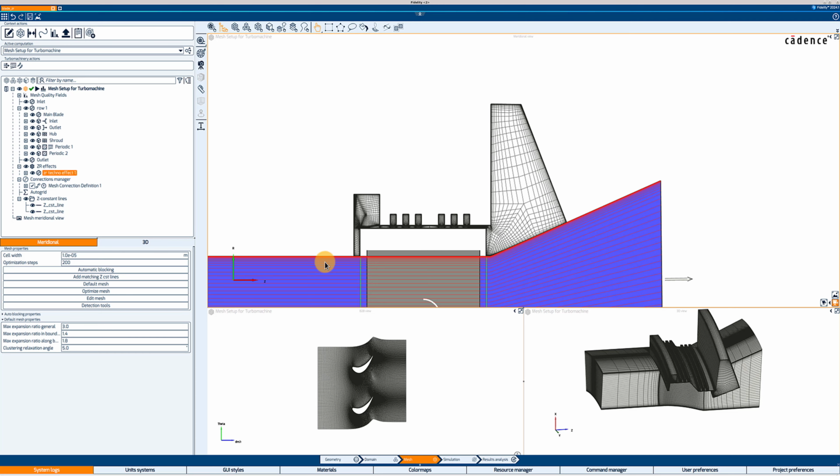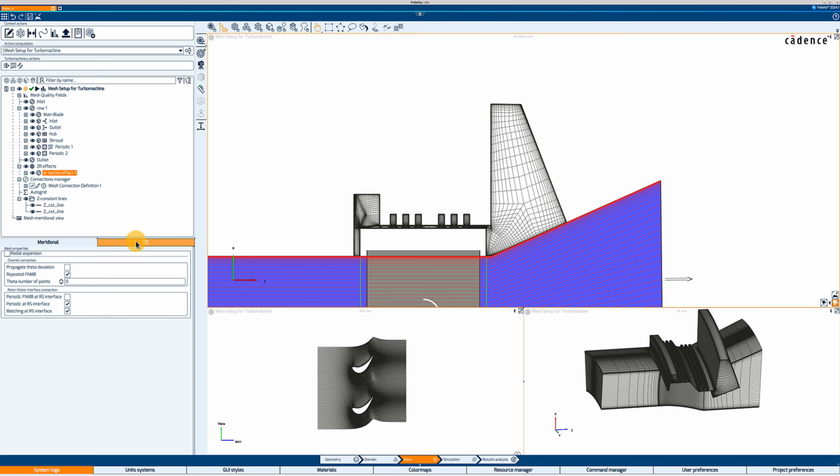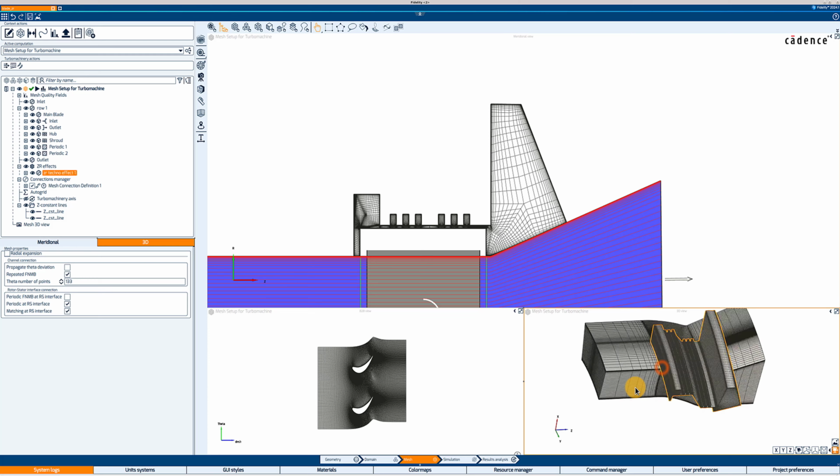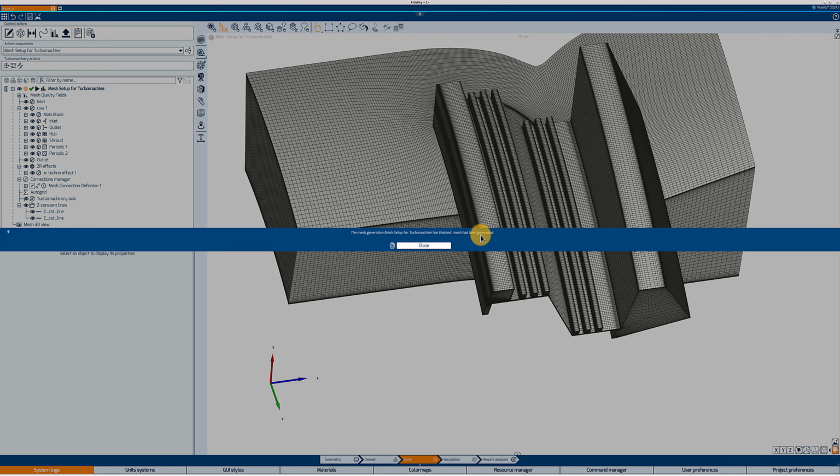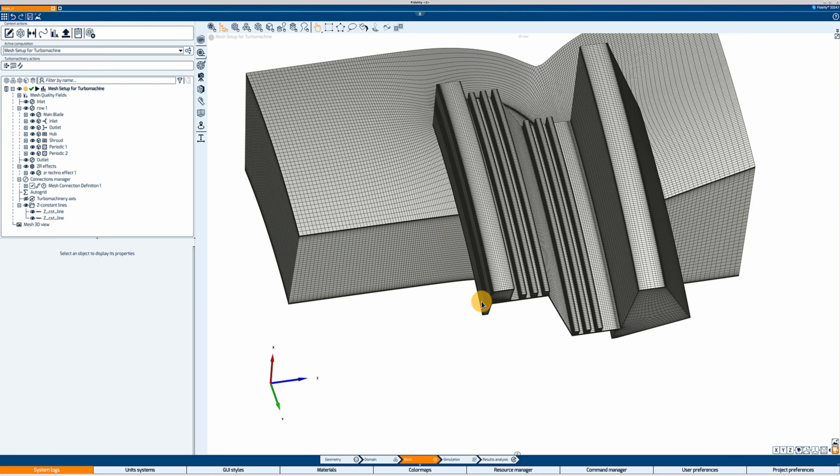Finally, a third advanced option is to control the number of points in the ZR effect in the theta direction. So to do that, in the 3D properties of the ZR effect, you do have the option theta number of points, which is currently set to 0, which means that we are letting Autogrid decide the optimal number of theta points according to the measure. But you can control this. So for example, if I were to change the number of theta points and then regenerate the mesh, now we can see that we have a finer mesh in the theta direction. We have more points in this direction.